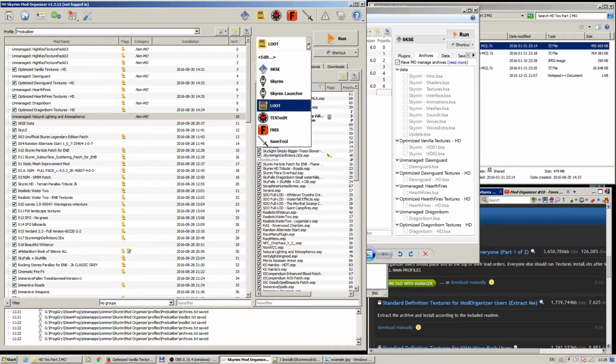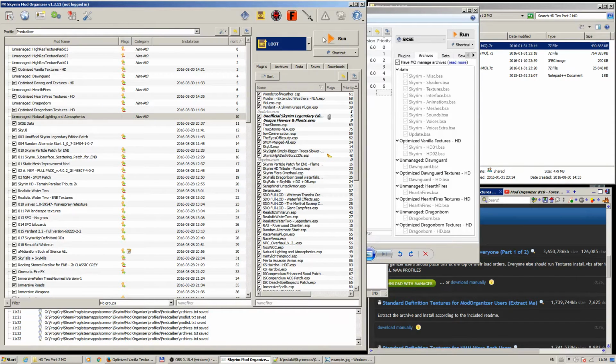Why is that important? Because LOOT, FNIS (Fores New Idles) generator, save tool and Elder Scrolls 5 Edit, they will only work properly if started from Mod Organizer. If you don't start them from Mod Organizer, they will not see the mods, as they will look in the data folder. Some kind of magic happens that Mod Organizer is starting these tools correctly. They must refer to its own modlist txt files or other ini files, so they start correctly.